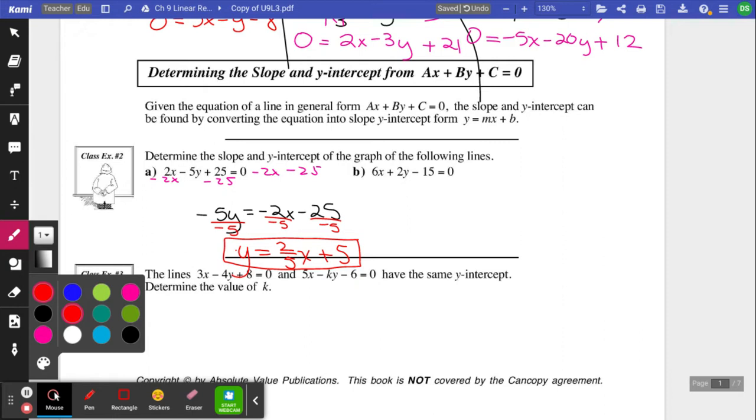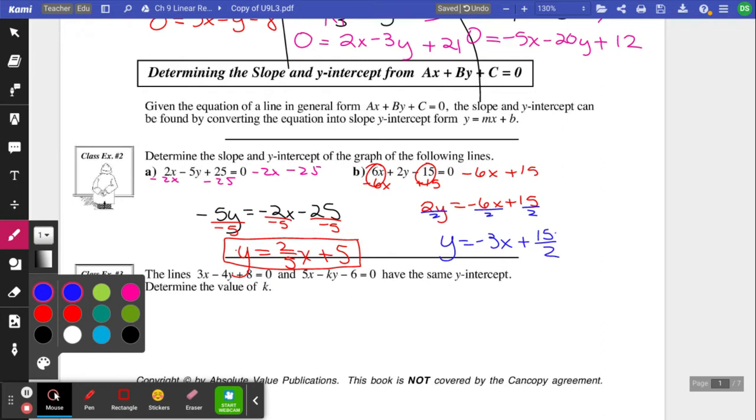Okay, next line. Let's leave the y on the left-hand side. It's where we want it. Let's move the other things, get them off, put them on the right. You know what I'm saying? Okay, so we're going to subtract 6x from both sides. And then I'm going to add 15, doing the opposite thing, right? So they're becoming zeros on the left. I have 2y equals negative 6x plus 15. Last step. Divide by 2 everywhere. So y equals negative 3x plus 15 over 2.